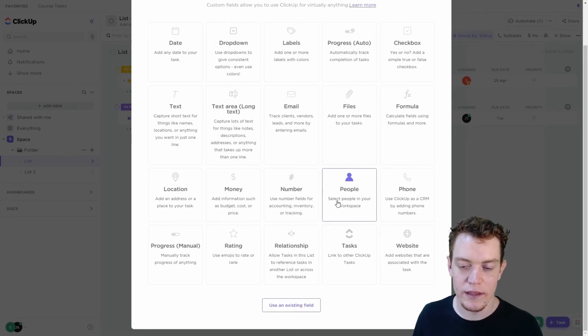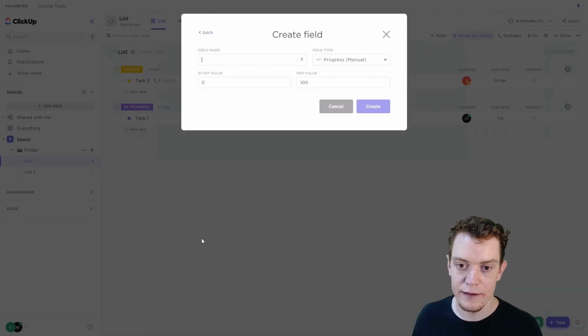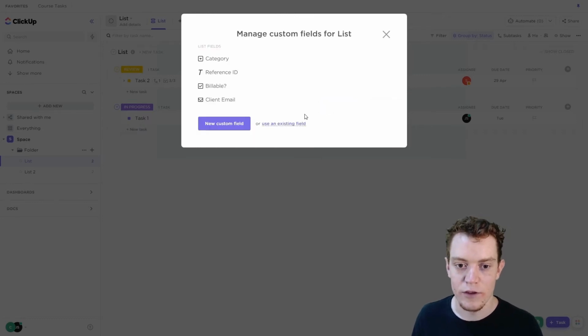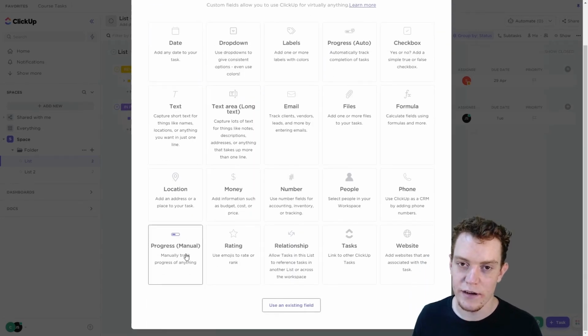It's not linked in with the notification system yet, but it is useful to have to see perhaps who is the owner of this task or who's going to do X piece of work on it. Progress manual gives you a value between 0 and 100, where you can change it and manually set that. So really good for showing how much progress is done on a task. Say this task is 30% done, or just showing any sort of value between a set range.